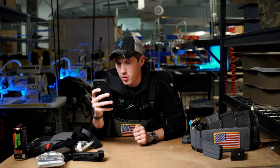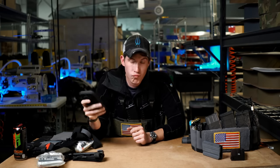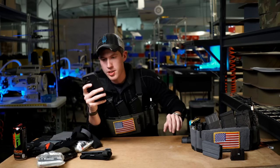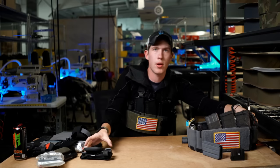Well, chest rig being Cold War, Modern Warfare. I mean, you never know. You never know. Will you ever sell the AC1 cummerbund separate? The answer is yes, we will. We will sell the AC1 cummerbund separate. It will have some added features, most likely. I don't know when. Q2 next year, maybe.